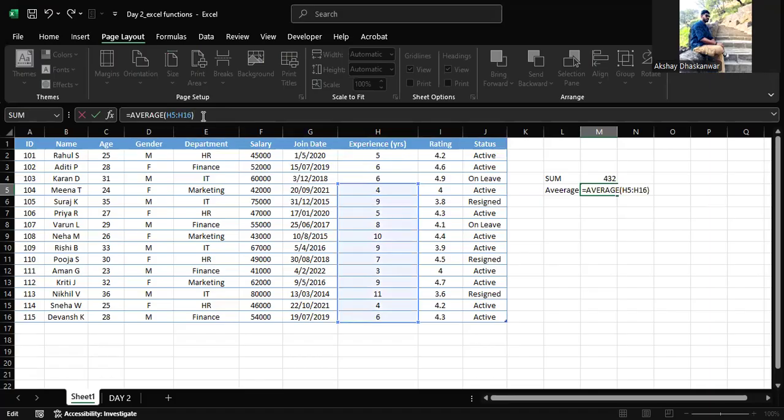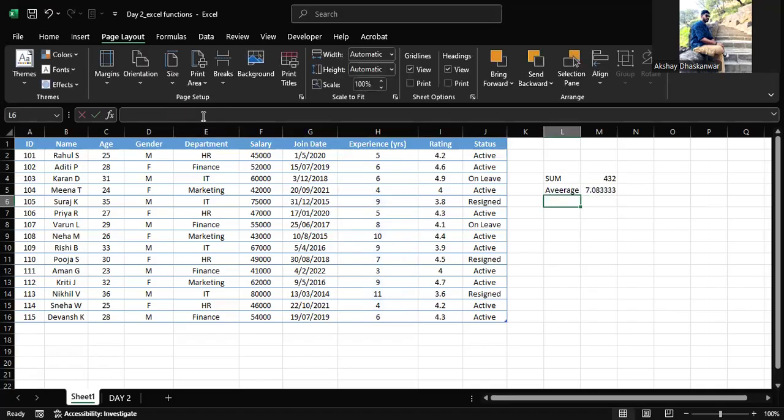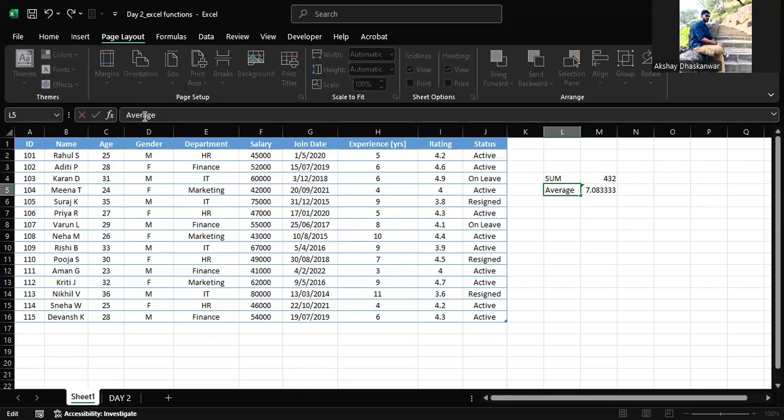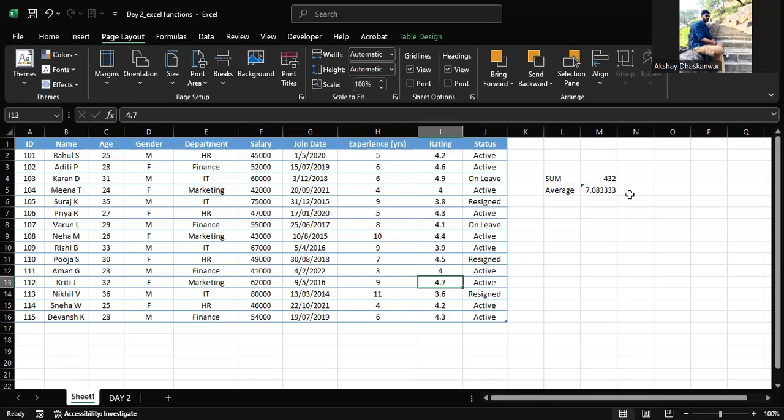Close. So the average experience is 7.8, almost 7 years. That's the average.